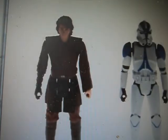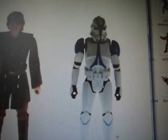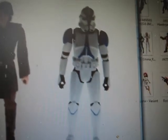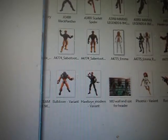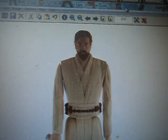Let me look at this. This is terrible. This is the new 3 3/4 inch figures. They will still be doing stuff like they had been doing under the Black series, as well as the 6 inch line, mind you. But this is the sort of new basic stuff that's appealing to kids. Now, besides doing a 3 3/4 inch version, they also have a 12 inch one, which shockingly looks even worse. It's like, how do you produce a bigger figure that looks worse than the tiny ones?